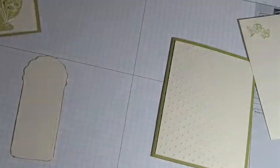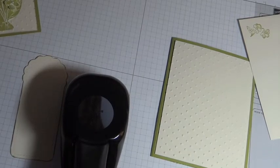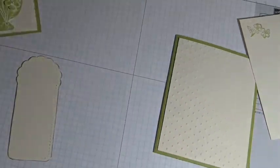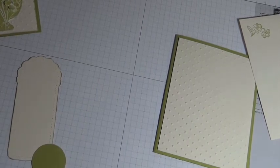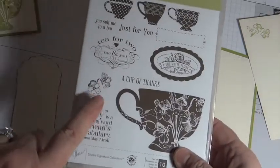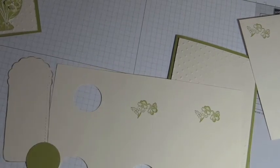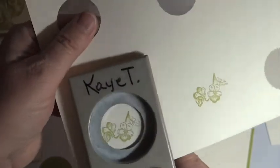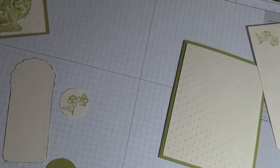The next thing we're going to do is use the 1 3/8 punch and some Lucky Limeade cardstock. I'm going to just hold it there and punch out a circle. And then part of this stamp set has this little flower right here. And I stamped that on Very Vanilla using Lucky Limeade ink. And I'm going to use my 1 1/4 inch circle punch, and I'm going to line that up and cut that circle out.